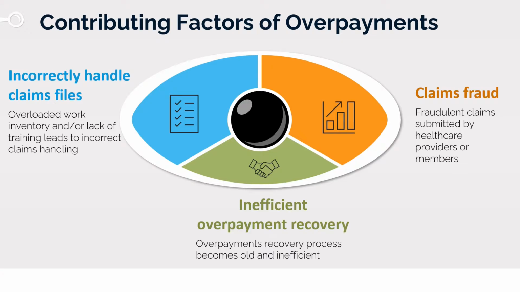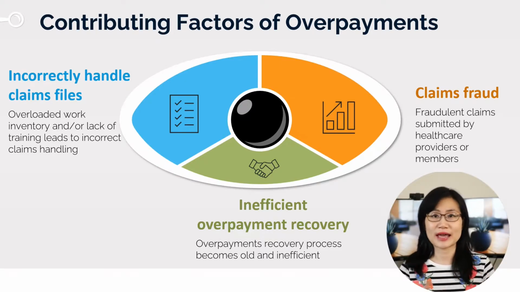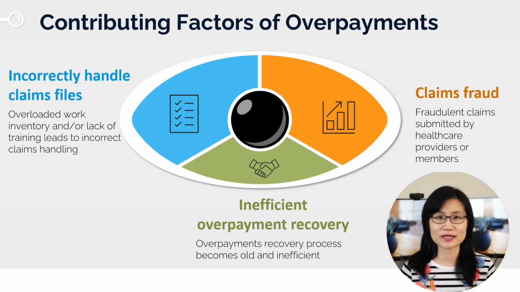And third, claims overpayment also comes from insufficient overpayment recovery. Because there is overpayment happening, your company must already have a recovery process set in place to get the money back. However, this process might be too old to function properly, which results in an extended recovery time. In the real-world insurance industry, there will be way more contributing factors. But here, for simplicity, we will focus on these small components to look into in order to tackle this problem.